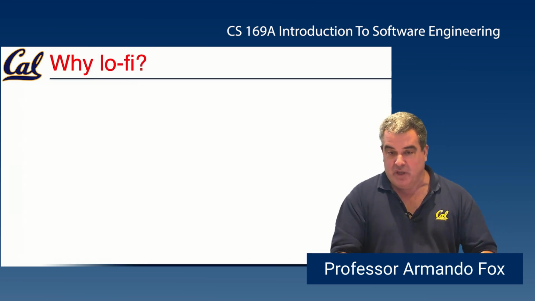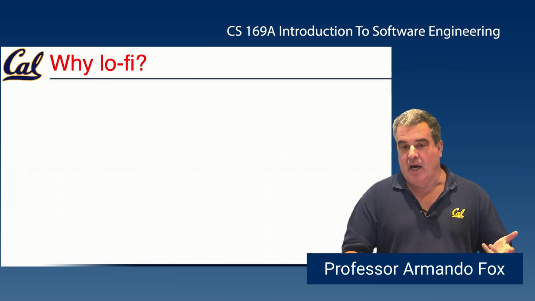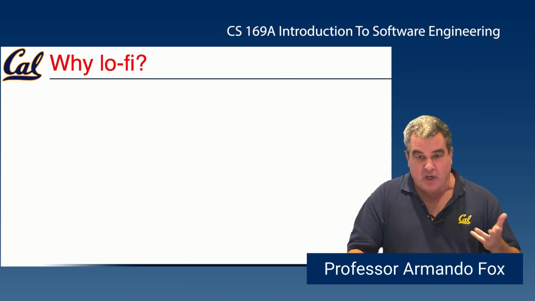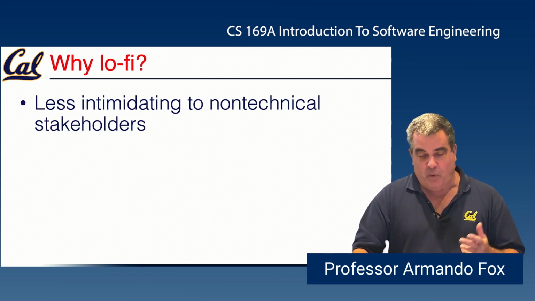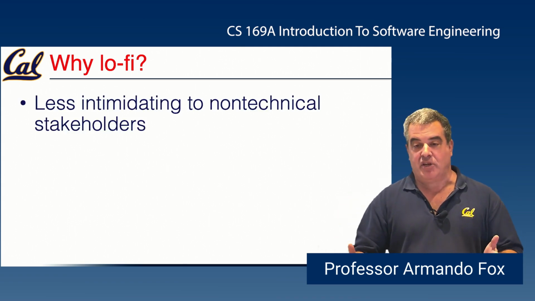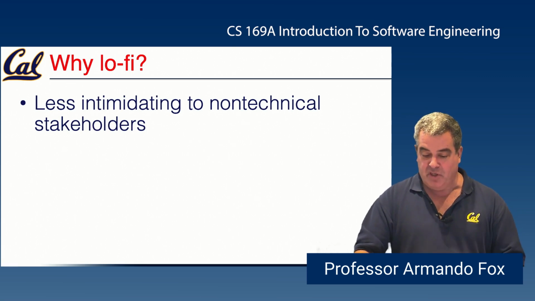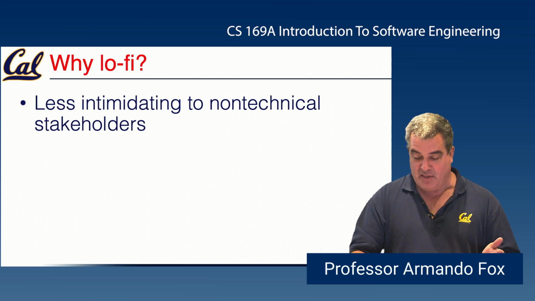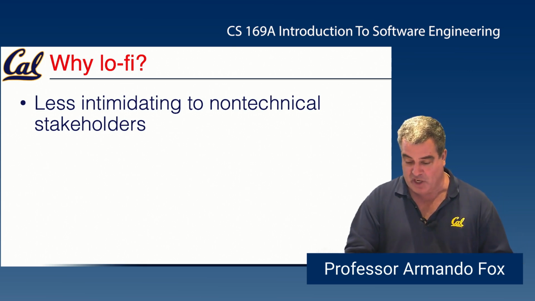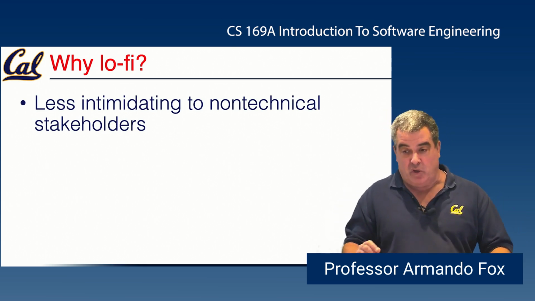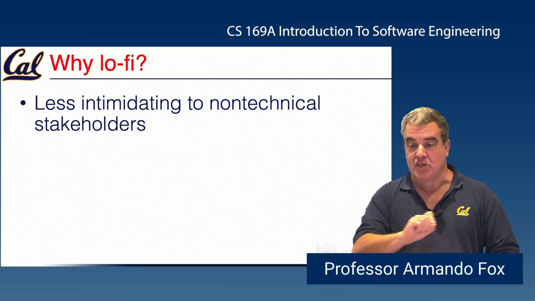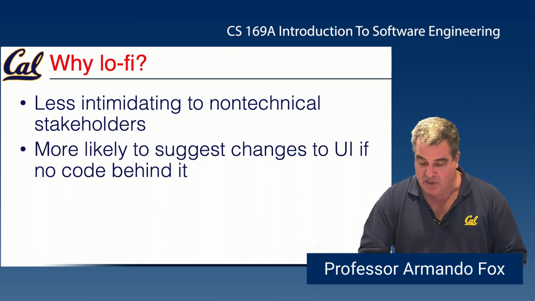So why do we do it in this lo-fi way? Why don't we just do a mock-up with HTML or even with a drawing program or something? Well, for one thing, everybody understands sketching something with pencil and paper. So again, just like user stories in plain language, it is less intimidating for a non-technical customer, so it's easier to have the discussion with them. It's also quick because you can be at a whiteboard. You can literally be sketching stuff out as you're having the conversation.